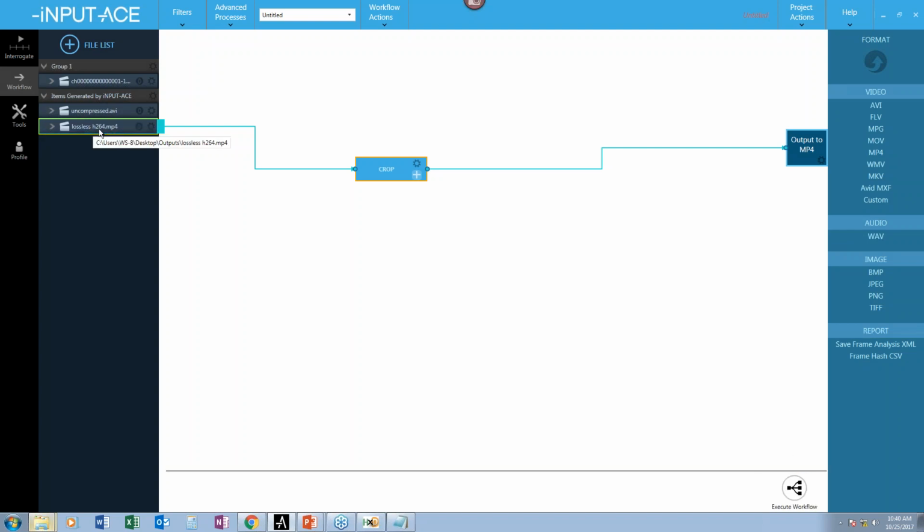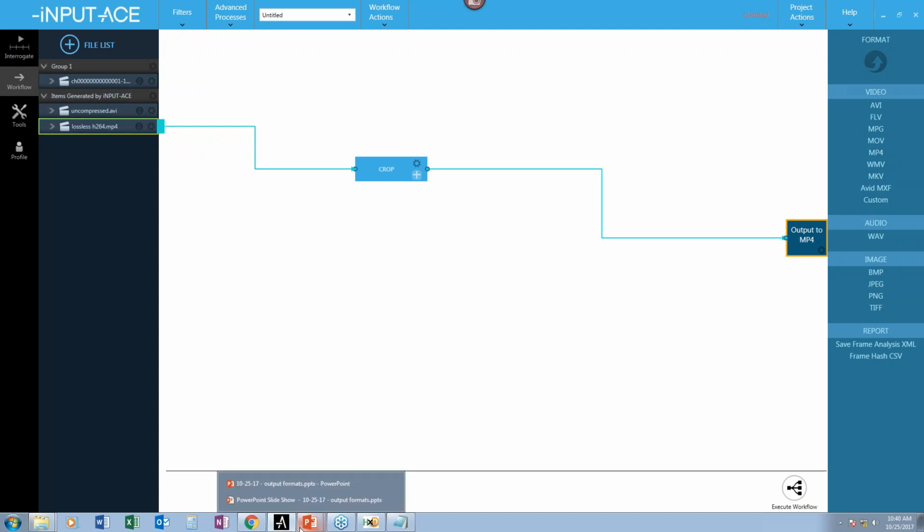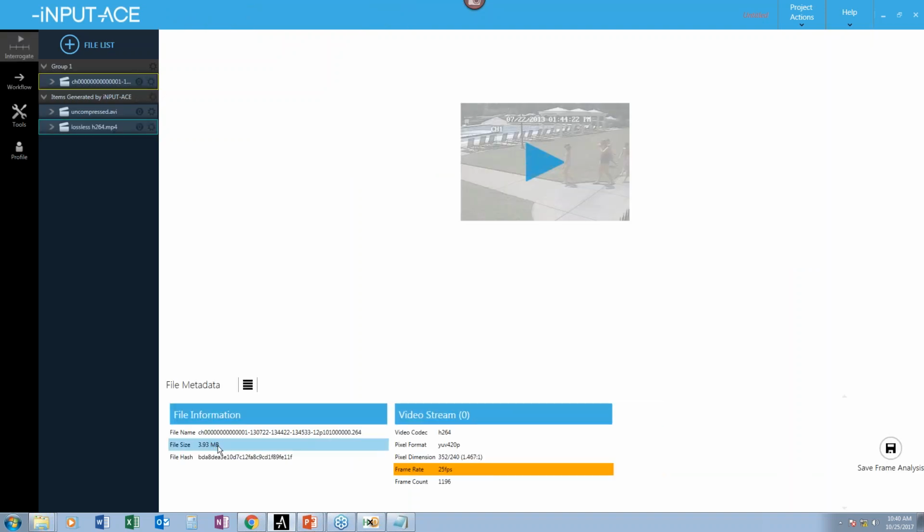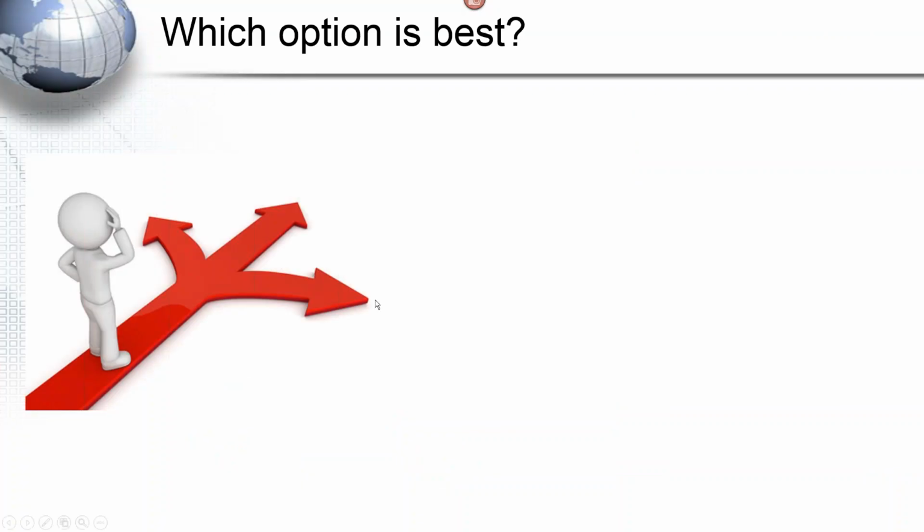So we're able to perform additional actions on any one of our inputs by sending it to a lossless transcoding option. Those transcoding options are exactly the same quality as doing a rewrap, but we did see that they are different file sizes. If my original file is rather small at 3.93 meg, we saw that my rewrap was close to the same size, so it doesn't really increase in size at all, because we're not changing the ones and zeros of the frames, we're basically just copying them into a new container. But the file size gets significantly larger with uncompressed, and it's a little bit larger with lossless, but it's still in a manageable size. So which option is best between those three different concepts?